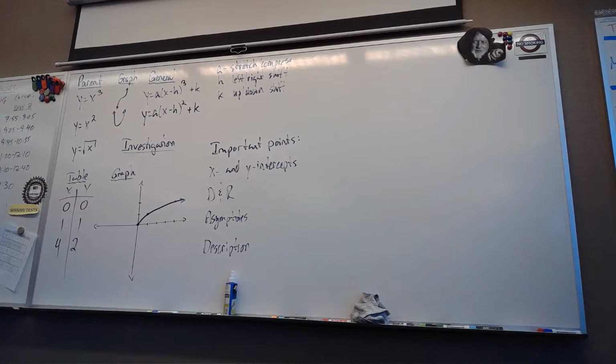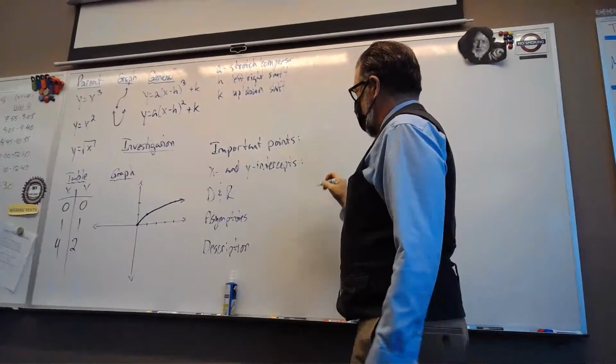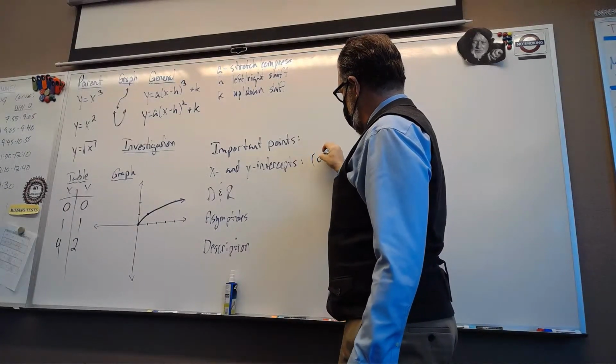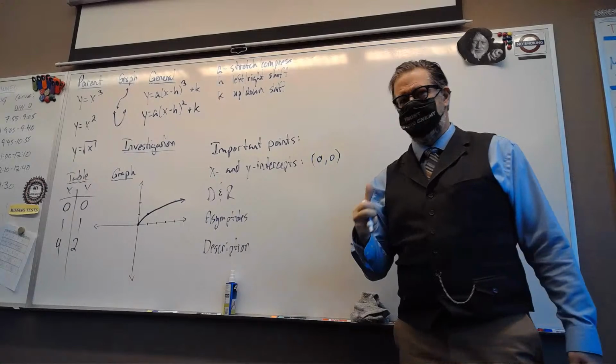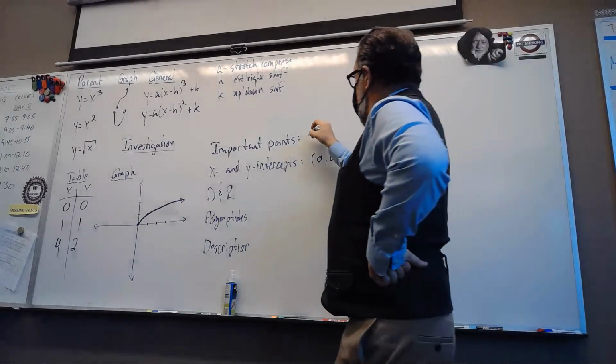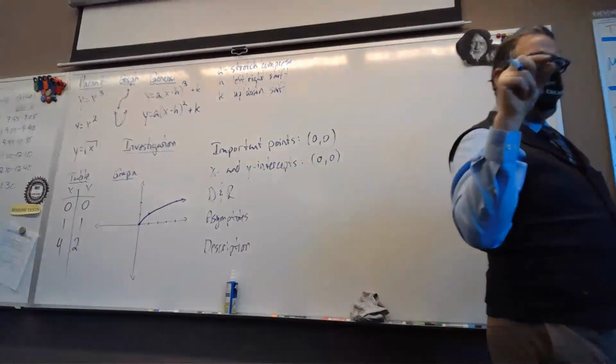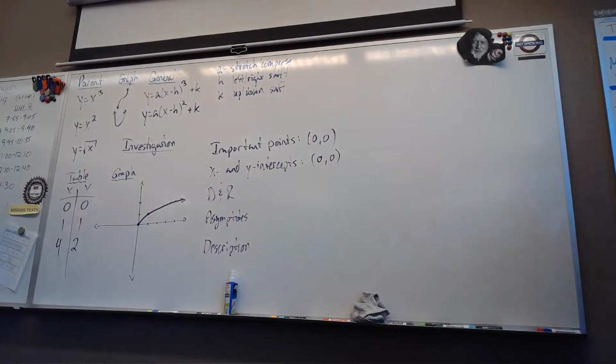Tyler, pick one. X and Y intercept. Tell me about them. The x-intercept is 0, 0. The y-intercept is 0, 0. Hey, Tyler, are there any important points on this graph? Yes. Where? 0, 0. Remember I said important points, but that doesn't mean relist the x and y intercepts. But why is 0, 0 important other than being an x and y intercept, Tyler? It's where it starts. Exactly.